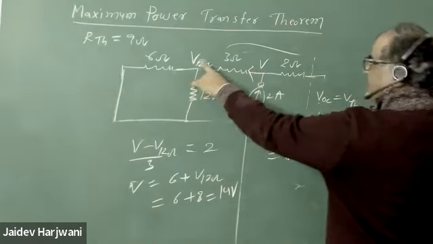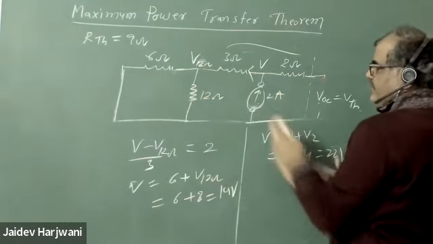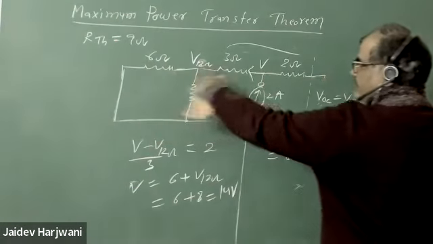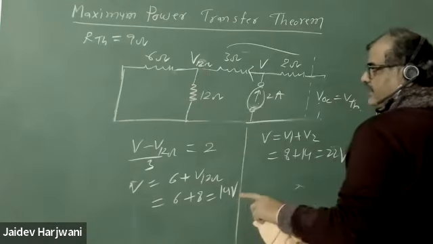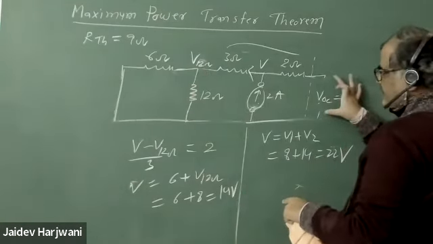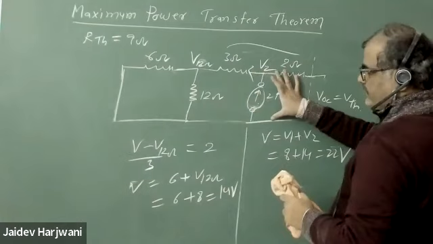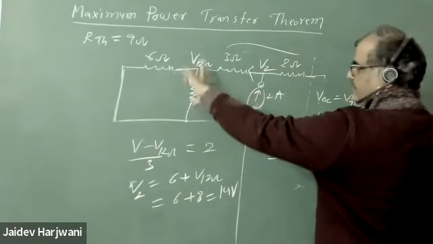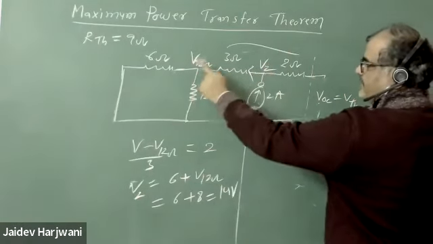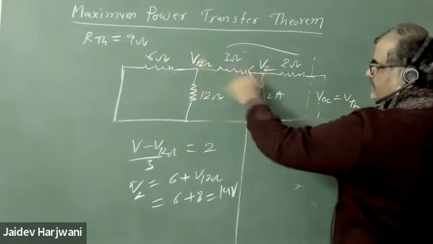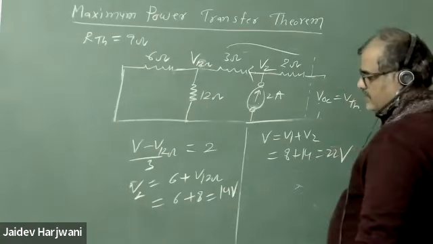That is V1 here, and here the voltage was the same. Actually I calculated V1 here because when it was open here, the source was here, so no current was going here. So whatever voltage I calculated here, that was actually V1. Now this time I want to calculate the voltage here again, so this is V2. V2 is this voltage, and whatever voltage drop comes here. This voltage I have calculated, and this is equal to 6 plus 14.